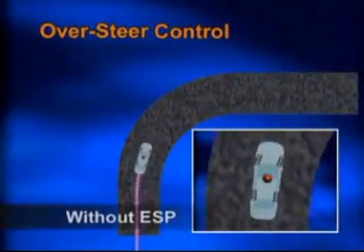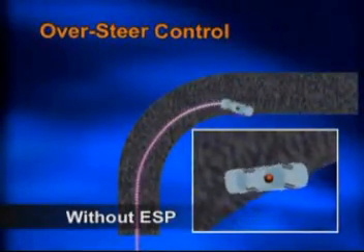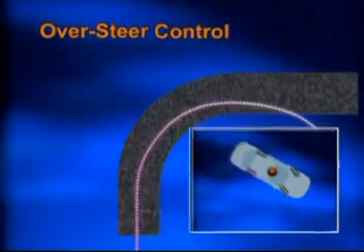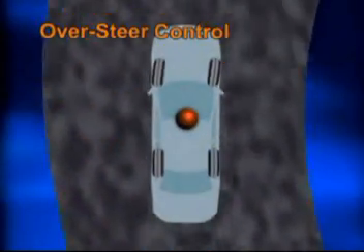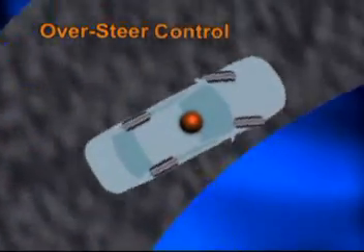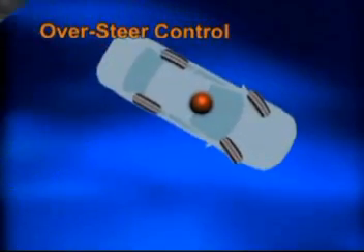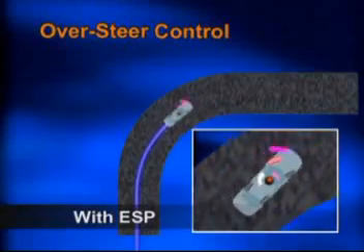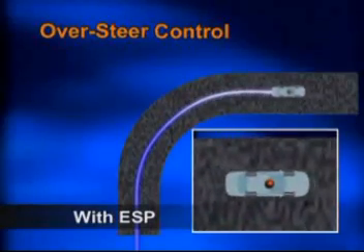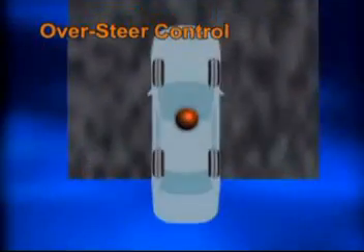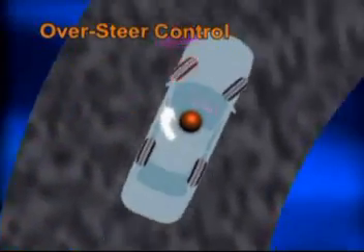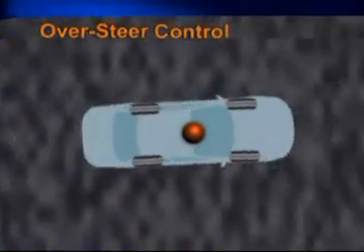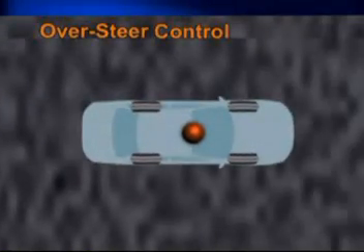On the other hand, if oversteering occurs while turning, the vehicle moves toward the direction of the turn too far. Now, oversteer control starts. The ESP control module generates braking force to the outer wheels. The braking action on the outer wheels pulls the vehicle away from the circle, correcting for oversteer.